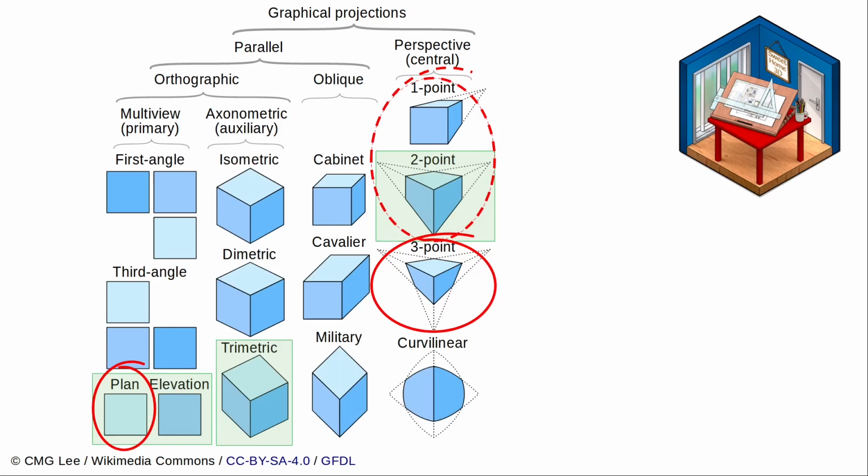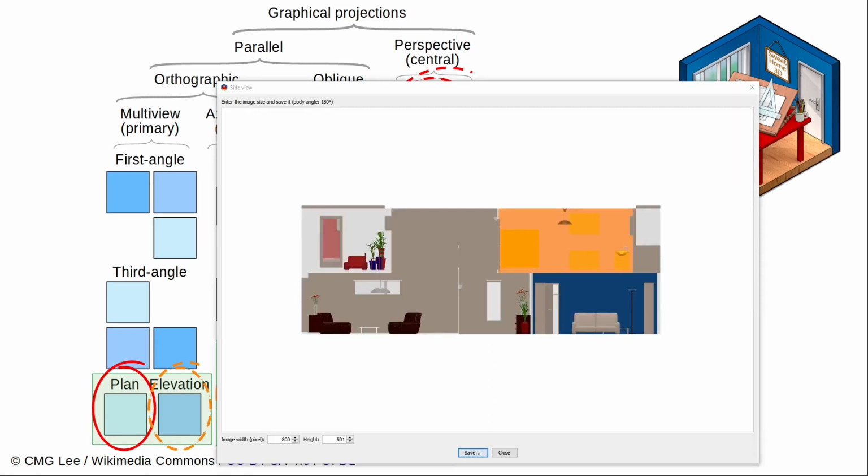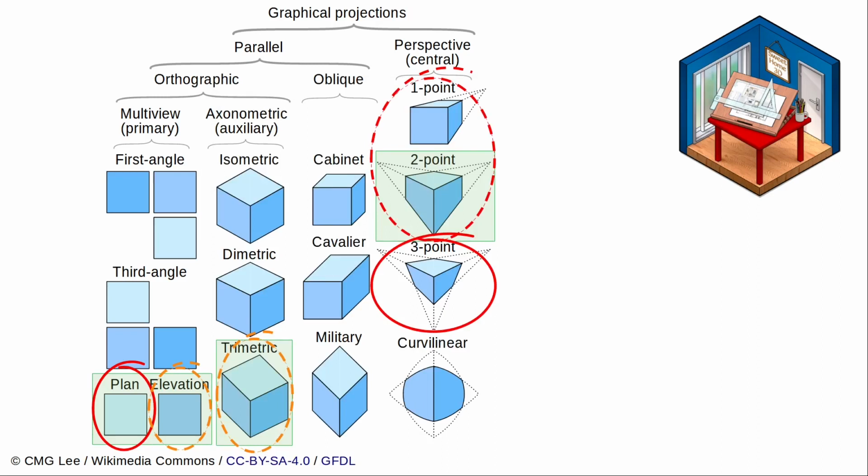There are two plugins for Sweet Home 3D that can do elevations and trimetrics. One of these is called Side View. The only issue with Side View is that it doesn't give a very readable image. Looking at this image, it's quite hard to understand what you're actually looking at. The previously mentioned Pan3D tool can also do elevation views as well as the parallel views and the outlining. But for the reasons already mentioned, it's not suitable for the kind of use case I have here.